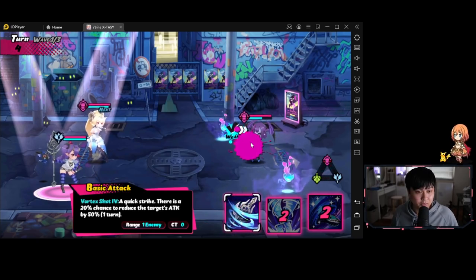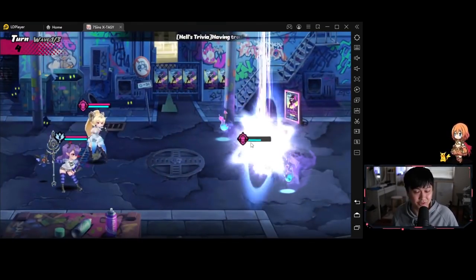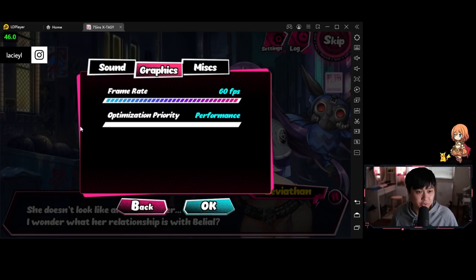I'm not sure there's much more I can actually say about this, because if you guys have played those kinds of games, it's virtually identical. However, my guys, I did see something interesting, which is the settings button over here. And so, oh, 60 FPS. All right, I'll take that. And then we got optimization priority. We can go for performance or quality. I'm gonna go for quality.